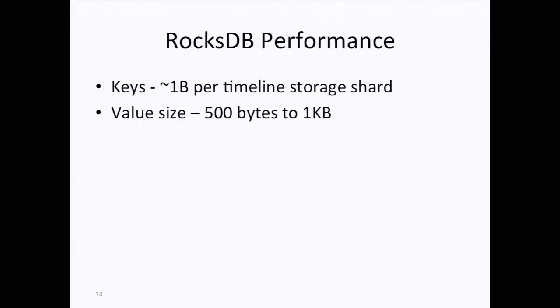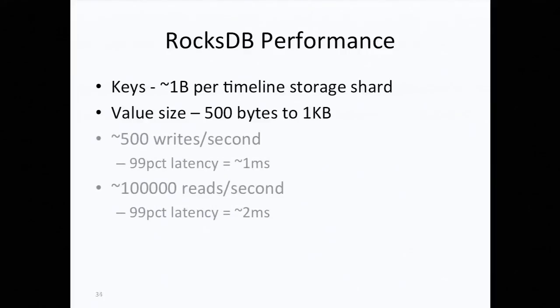Regarding performance, each timeline storage box contains approximately 1 billion keys, and the value size is from 500 bytes to 1 kilobyte. And we are able to get approximately 500 writes per second and 100,000 reads per second with 99.9th percentile latency of 1 millisecond for write operations and 99.9th percentile latency of 2 milliseconds for read operations.